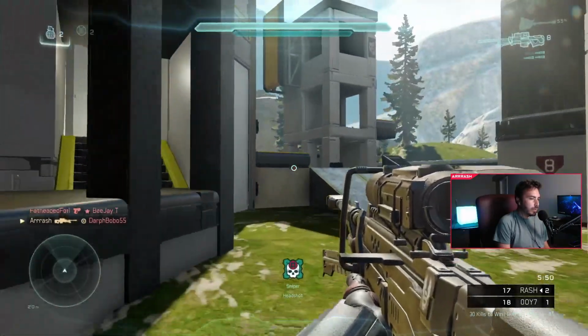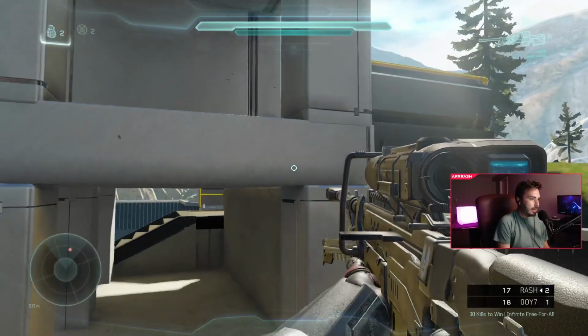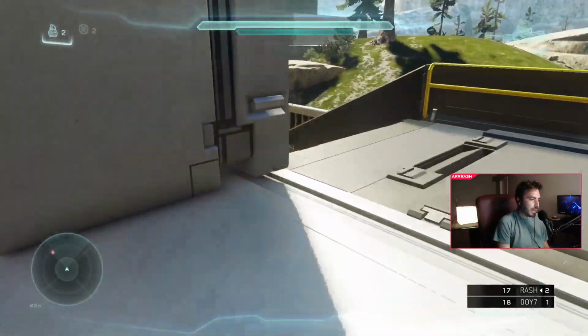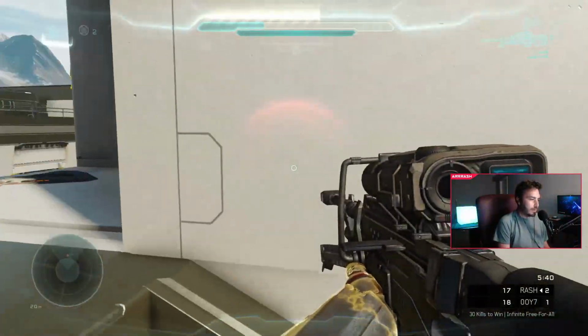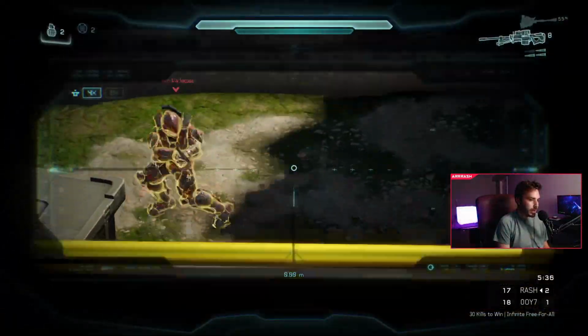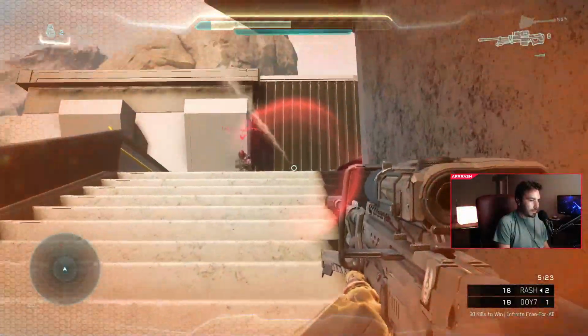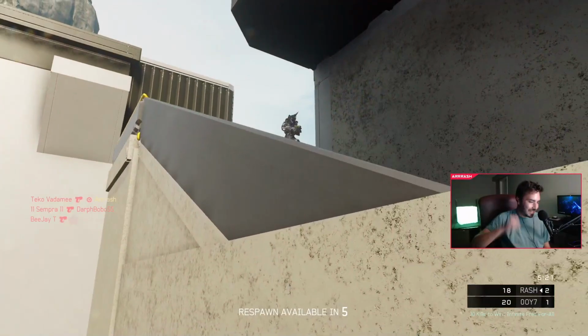I will say I'm really glad that they're bringing slide back in Halo Infinite. I feel like any modern game that has sprint should have slide. It feels so natural. It would feel weird to go back to something like Halo 4 where it has sprint but no slide. No! Oh my god, I can't believe I'm alive. No! No! God damn it.